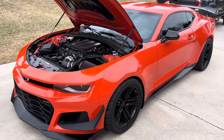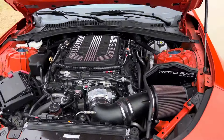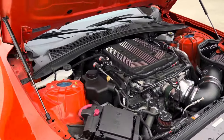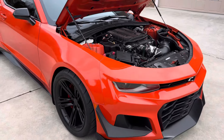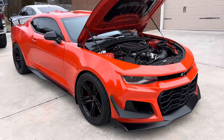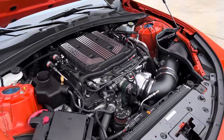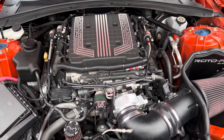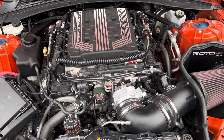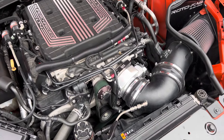It sounds nasty and it's a fast car. This is actually my second ZL1 1LE — I had a gray one that I bought brand new in 2019. I ended up getting rid of it, and it was one of my most favorite cars. I don't have any videos of it on the channel; I just wasn't into that at the time. I also had a Z28 before that — I do have some pictures of that on the channel.